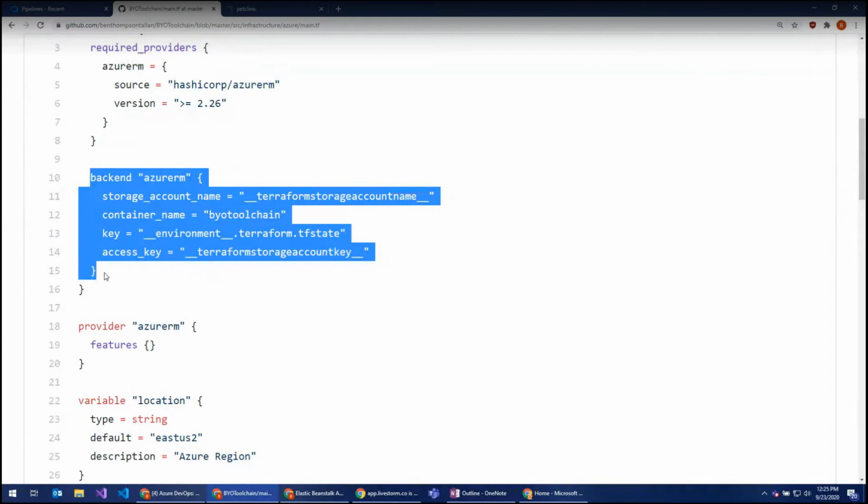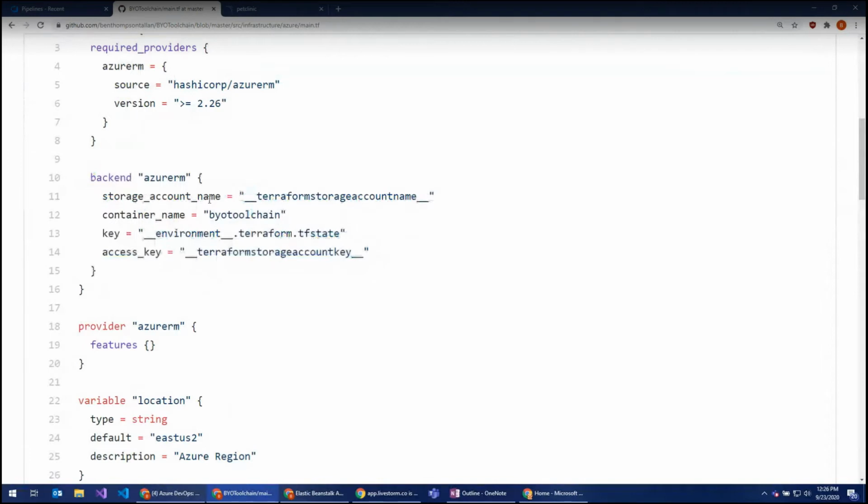If you just run it locally, it's going to store that state on your local machine, but that doesn't really help DevOps. So we need a local or a remote place to store it. The company that makes Terraform offers a cloud storage of their own, so you can hook into that if you want to. Here, all I've done is created an Azure storage account that I use as the remote store for both the Azure and the AWS Terraform files.